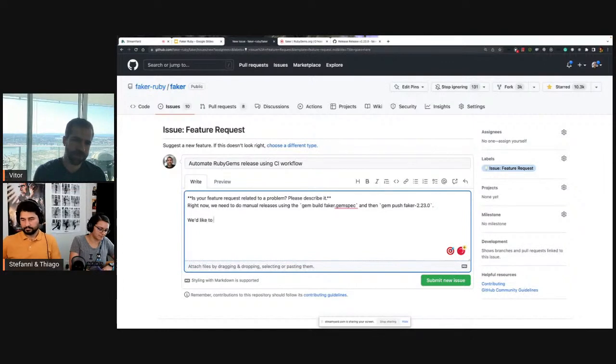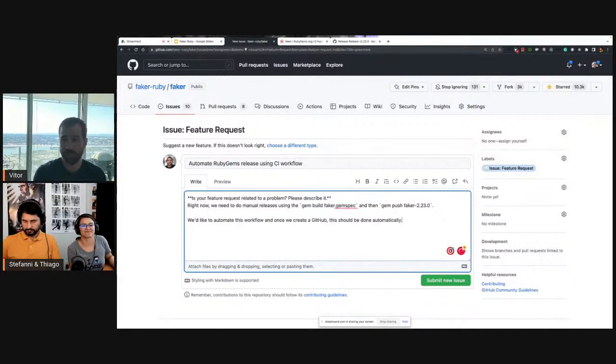We would like to automate this workflow. And once we create a tag, this should be done automatically. That's a good issue. If you want to do this, I would be very happy and I would review it if it works.